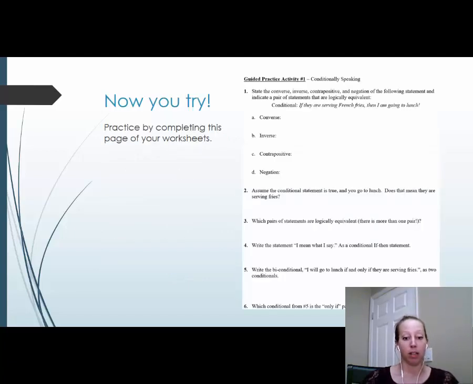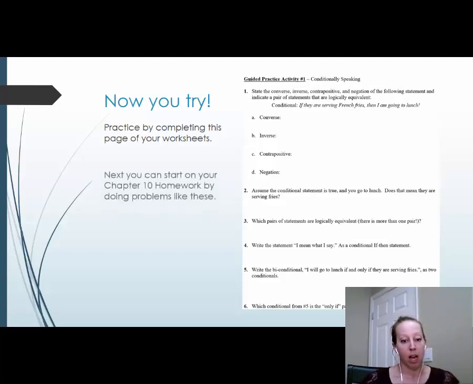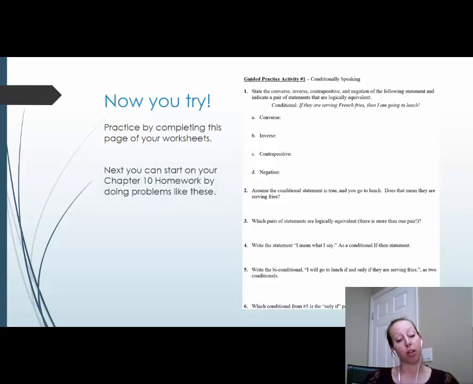Now you try. So here's a little screenshot of part of your worksheet. So you need to practice here. After you do that, you can start your Chapter 10 homework if you'd like. There are a lot of problems just like these examples that I've shown you in your Chapter 10 homework, so you should start by practicing those. And then once you come across some of Excel's if function questions while you're in your Chapter 10 homework, then you might want to take a break from that and watch the 10.2 video because that's when we're going to go over the Excel's if function.